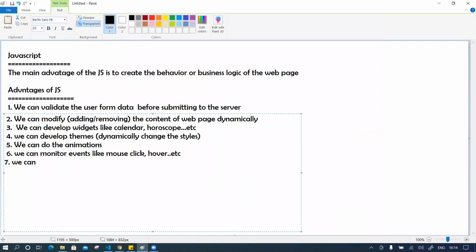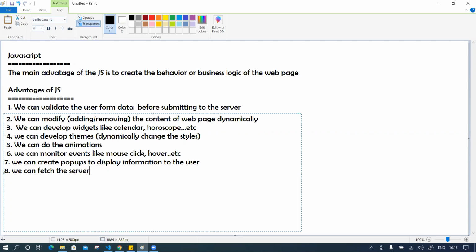So we can create pop-ups to display information to the user. And also, I told you, right, we can fetch the data from server side technologies. Fetch means get.